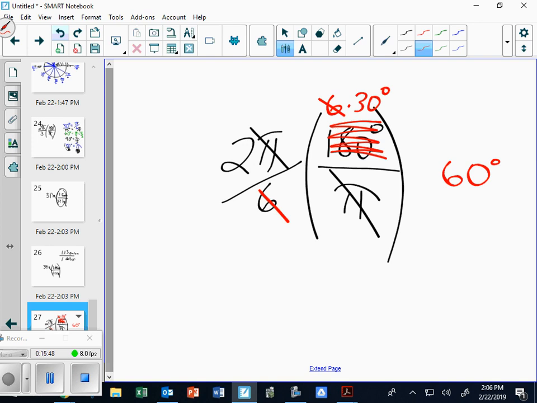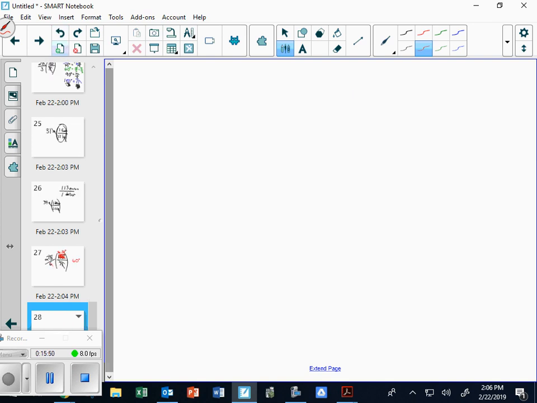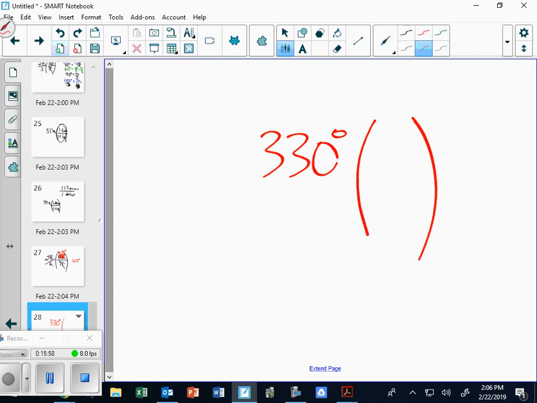Awesome. So I'm going to give you another one. Let's say you had 330 degrees, and you want to know how many radians that is. Hint, multiply it by the fraction, except the other way. And then this one's a little harder to reduce. Your answer's like 13 pi over 12 or something like that.